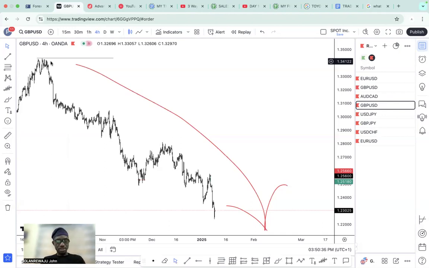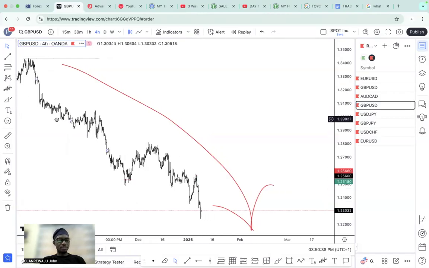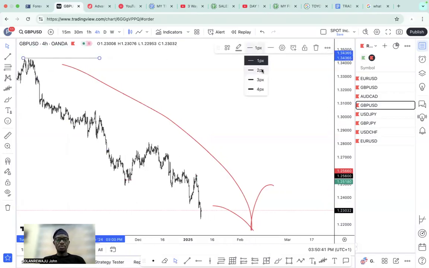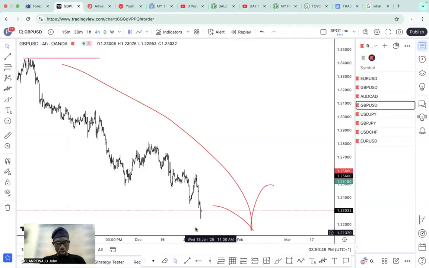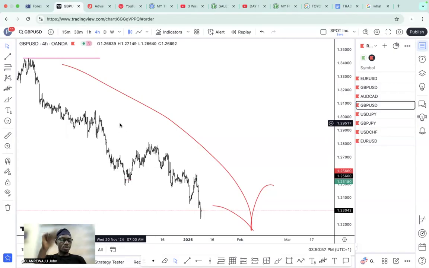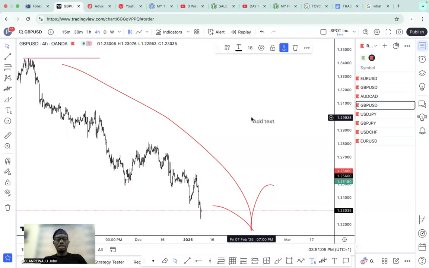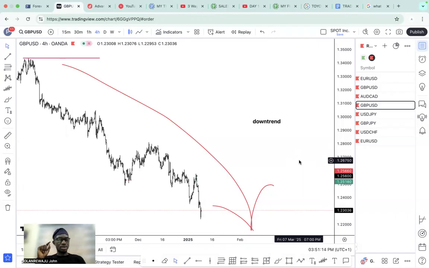So let's make progress. So what I'm trying to say is that when we look at the movement of this market from this high, where we have that horizontal line, this red one, up to this point where we have the market at the moment, you can see that although the market has been moving in a zigzag manner, we can see that there's an overall direction, which is that it has been going down. So we can easily conclude that GBP USD has been on a downtrend. We are just using this as an example. But don't forget that we started talking from uptrend.